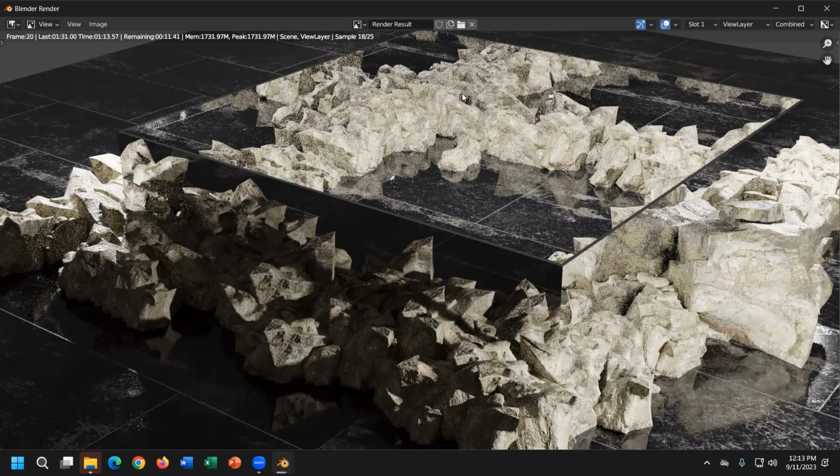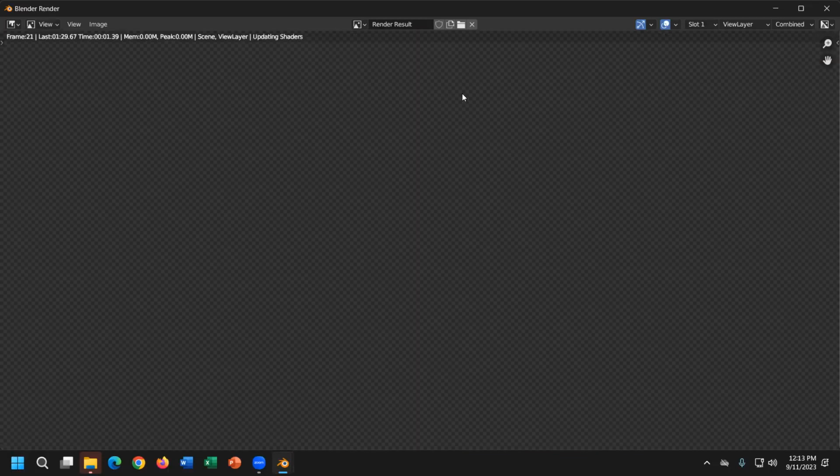So don't click X. If you want to hide it, just hit Escape, it will save what you have got so far. But if you hit X, it will cancel. And check the animation.